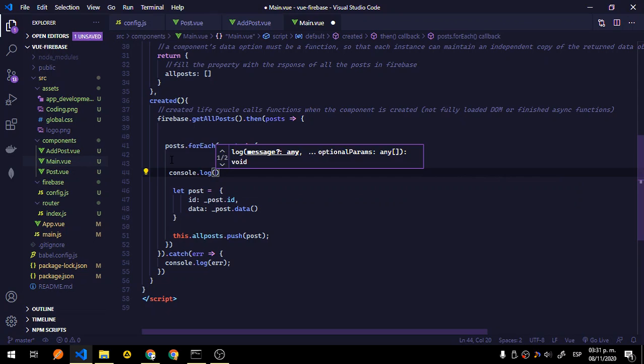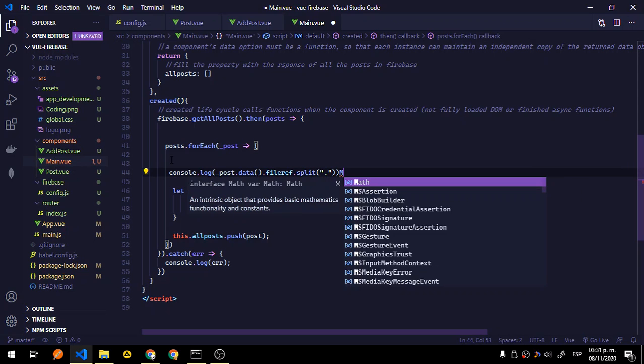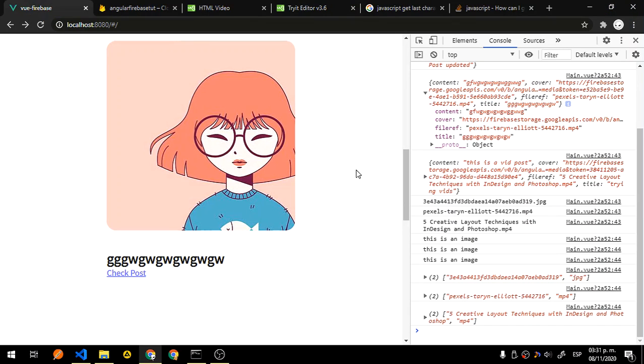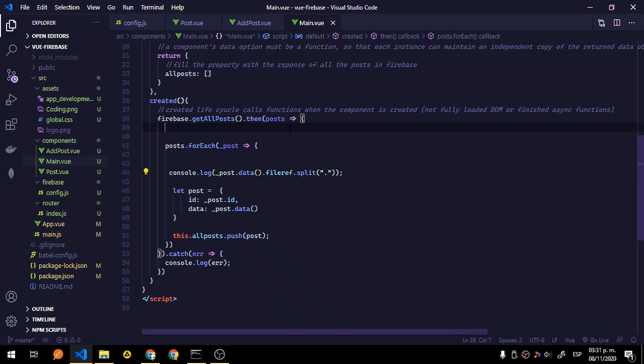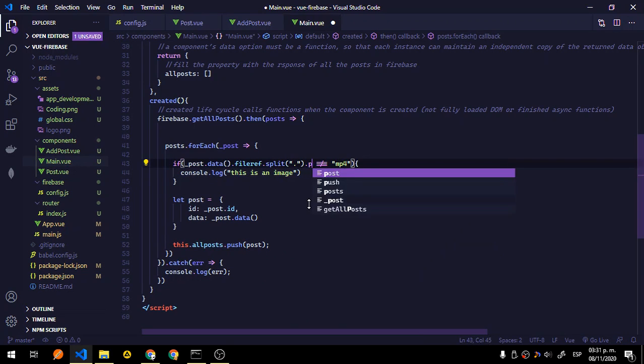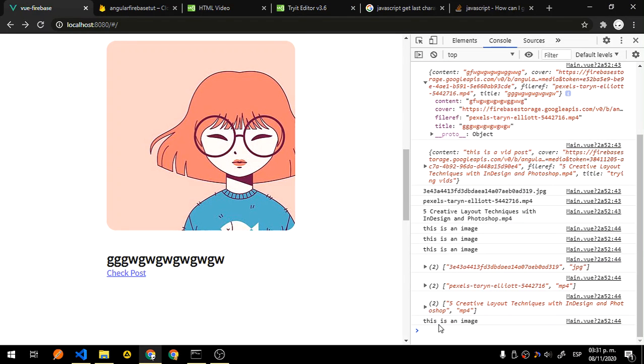Okay, so guys, this is called debugging. We want to see what we are getting. Oh yeah, because what we need to do is get the last one. So we want the pop so we can get the last part. And you can see we only get one. This is an image. Why do we need to do the pop?